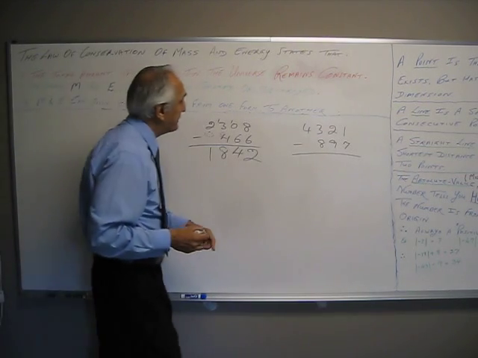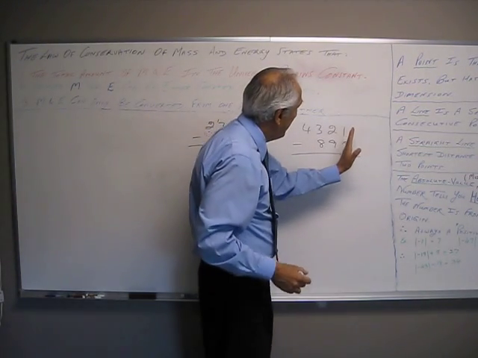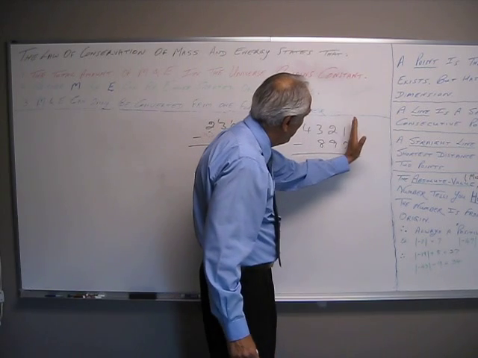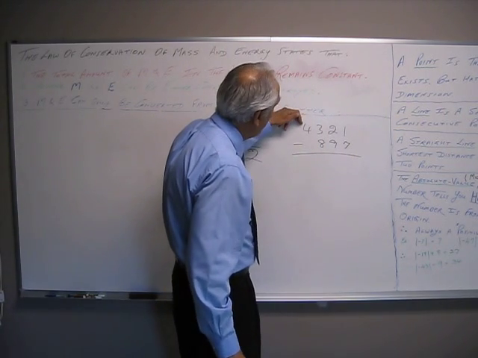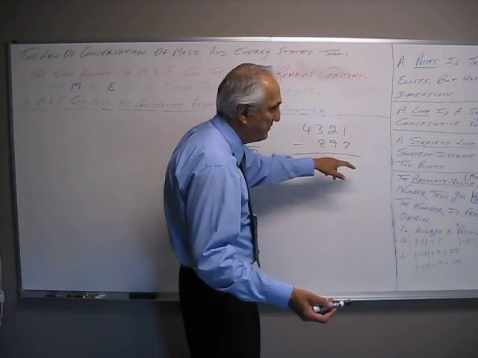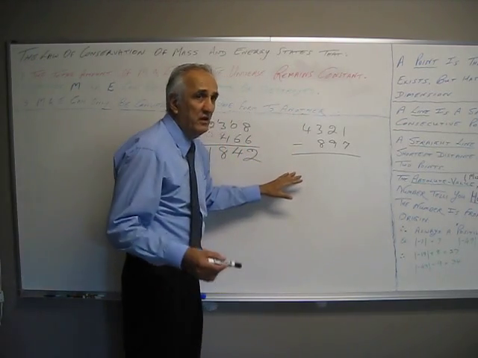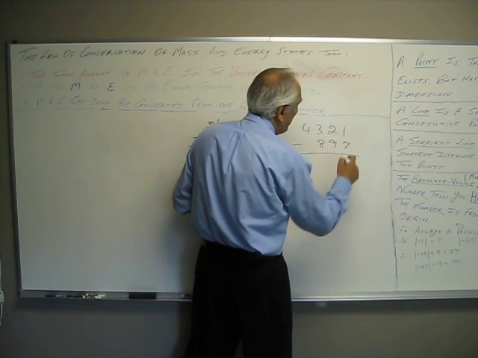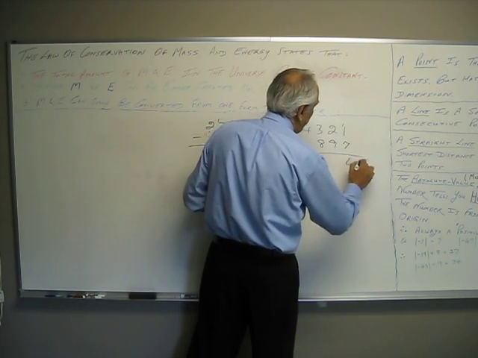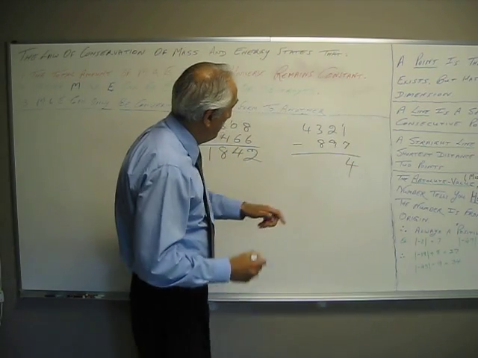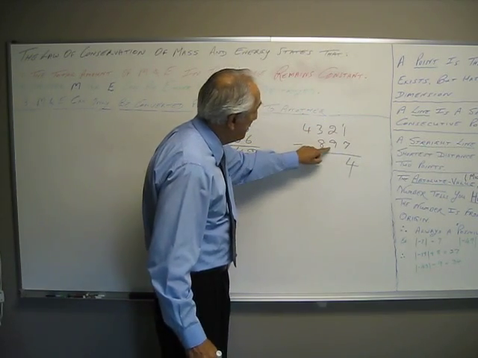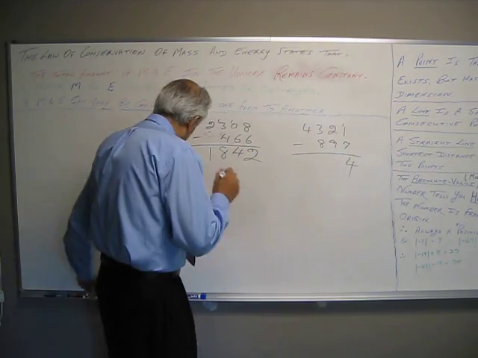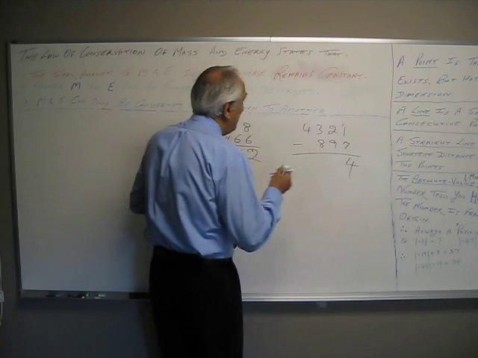Let's take a look at this one. We proceed again, column by column, from the right to the left. From 4,000 something, we are subtracting 800 something. The answer will be positive, so we can go ahead with the subtraction. 1 minus 7, I can't do it. 11 minus 7 is 4. But I took help over here. This number gets increased by 1. So I have to pretend that the 9 is 10.